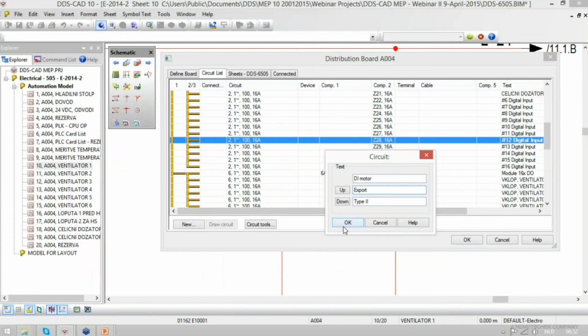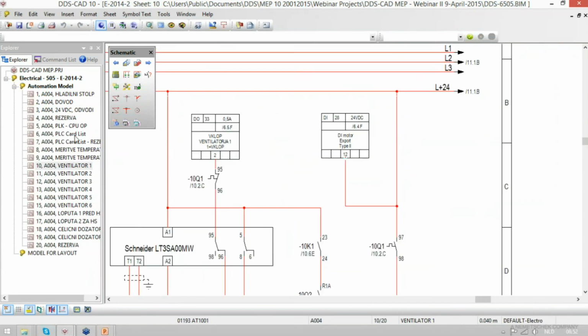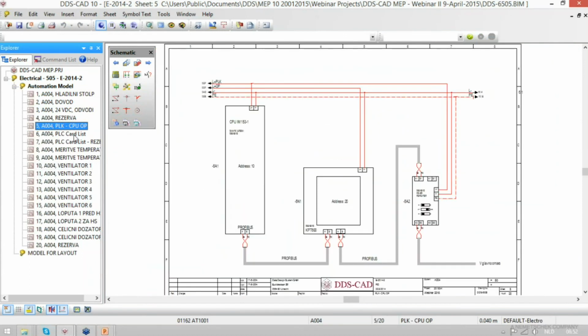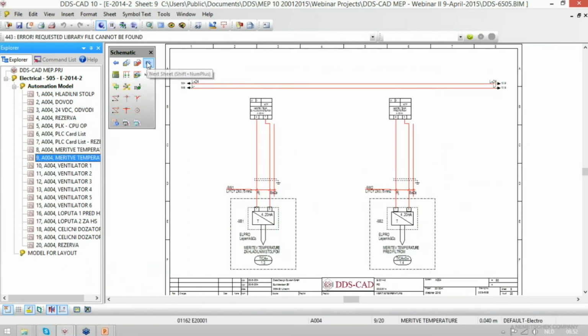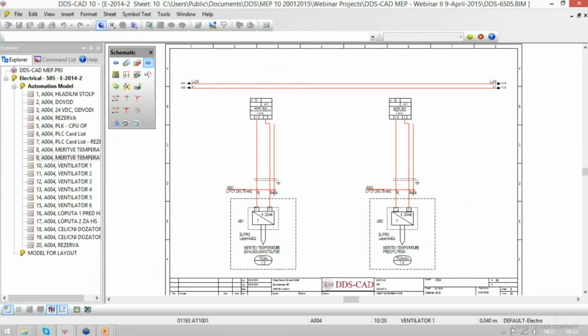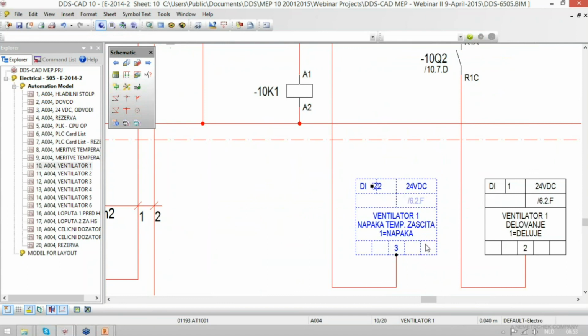So this is one-to-one related to what we have in the diagram. So also the PLC card will be listed in here, and if we go on into this model, we can see that from the automatic part, all the information is still available from the circuit list and connected to each other.